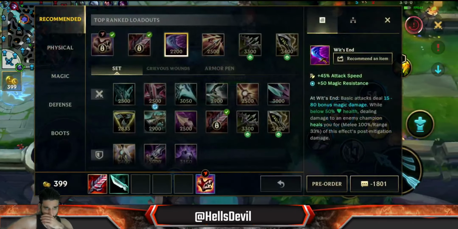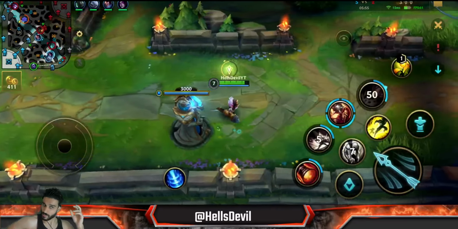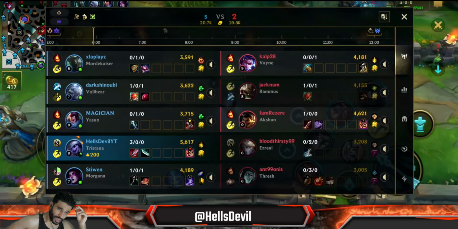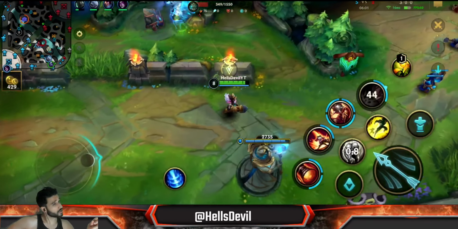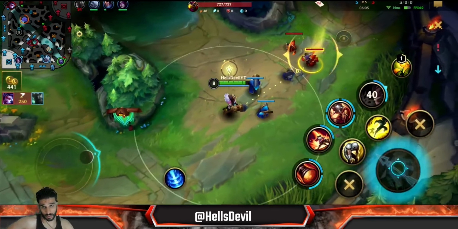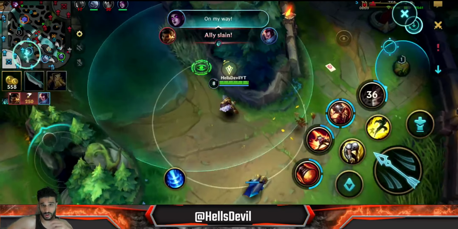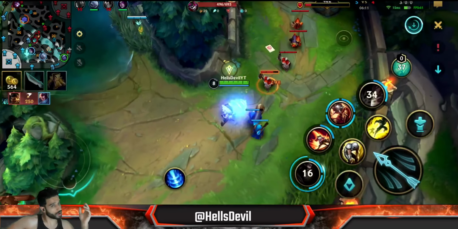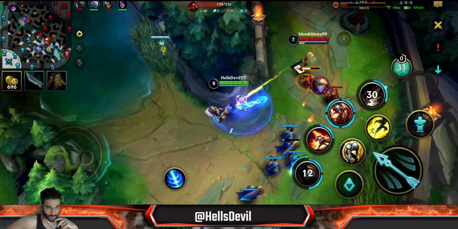They're full AD, so I'm probably gonna go Terminus. Yeah, there we go. This is how you have to do it. If they're full AD, you go Terminus. I could go Wit's End, because Thresh does magic damage, and Ezreal's ult, second ability and third ability do magic damage, and Rammus does magic damage. So perhaps I will go magic damage, just because they do have some form of magic damage, and because Wit's End is just so good on Tristana.